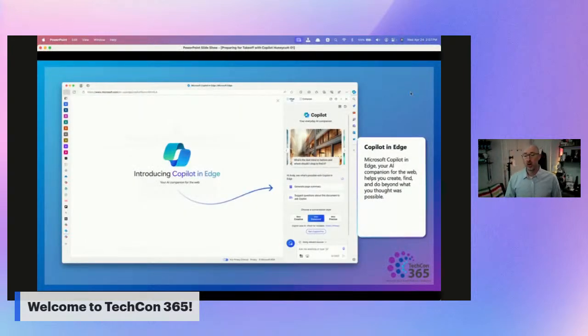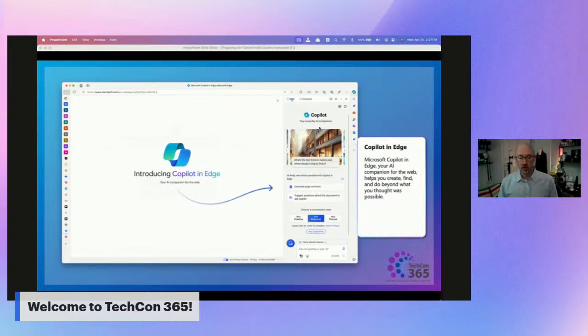There's another Copilot feature that's really helpful, and that's Copilot in Edge. It actually exists in the sidebar in the upper right-hand corner up here. Now, if you're in an enterprise environment, there's a chance that your organization may have turned this feature off. This feature is actually turned on in my demo environment. It's turned on for me to be able to use. And this allows Copilot to travel with me.